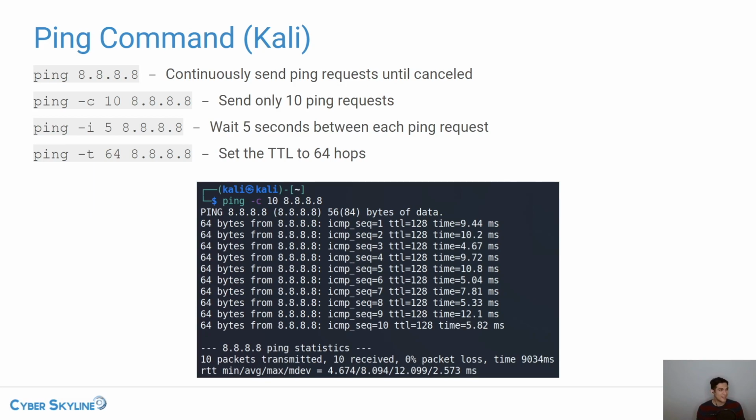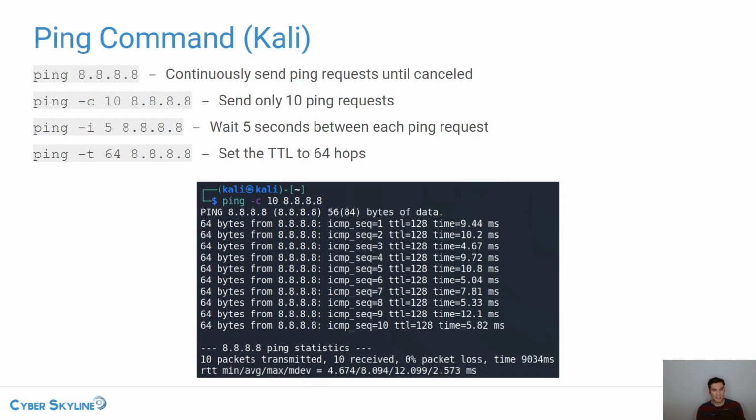If you don't already know this, 8.8.8.8 is a DNS server that Google operates for free. And so a lot of people use this as kind of like a reliable IP address that you can ping to see if you have internet connectivity, because Google makes this server available to everyone on the internet. And so if you have difficulty pinging this IP address, it typically means that you've got an issue with your internet, because we're assuming that Google is not going to disable pings, and we're going to assume reliably that Google is going to make sure that this is available. So that's why we're using this as our example.